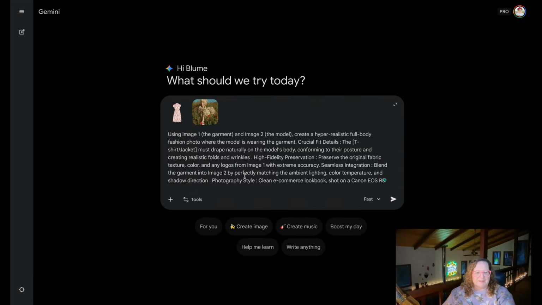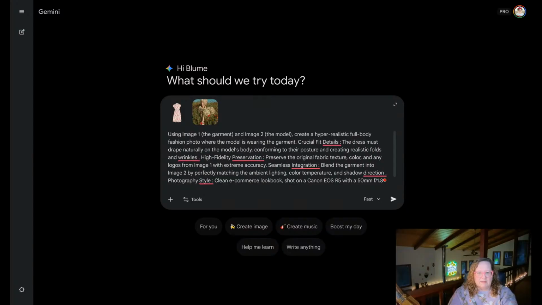Okay, so using image 1, the garment, and image 2, the model, create a hyper-realistic full-body fashion photo where the model is wearing the garment. Crucial fit details. Okay, so let's take that out. The dress must drape naturally on the model's body, conforming to their posture and creating realistic folds and wrinkles.